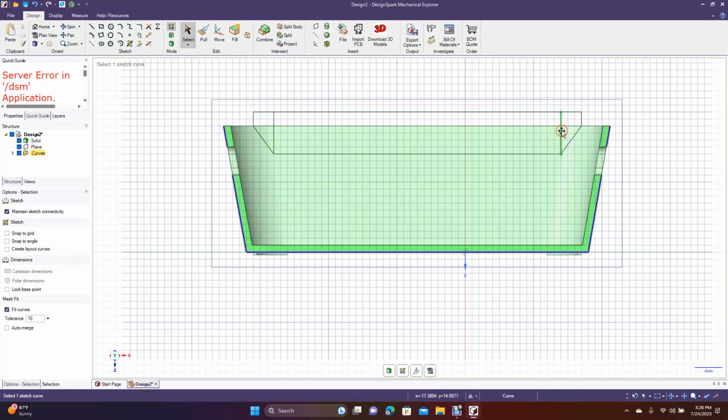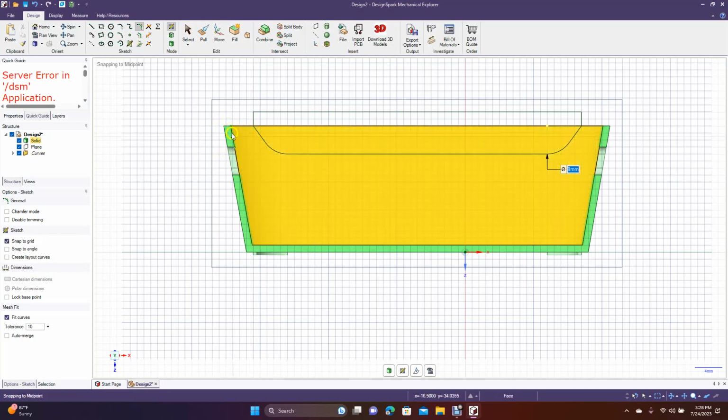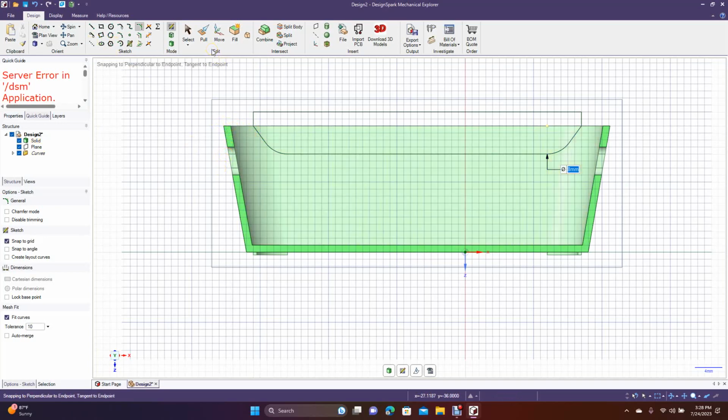Let's get rid of these two. Hold down the shift key. Actually, it was control. Get that one. Hold the control key down. Delete. Okay, now we're going to add some fillets to this. So let's go to our create rounded corner. And then we'll do 4 millimeter there. And then we'll cut it and then we'll round this piece right here. Okay, let's actually put one in there now. All right, let's go to 4 and then do 4 over here.